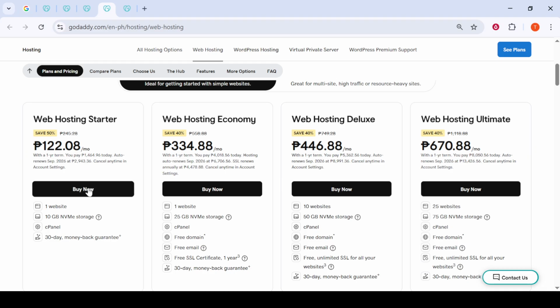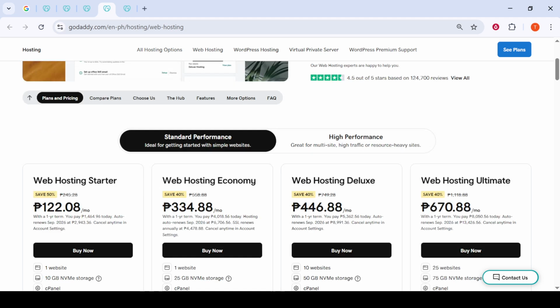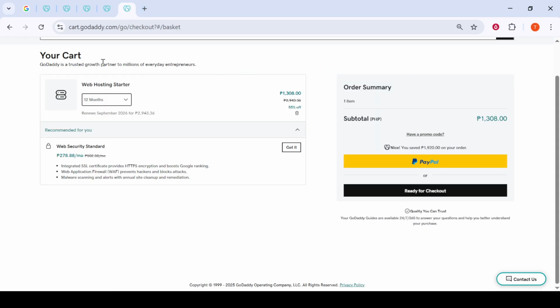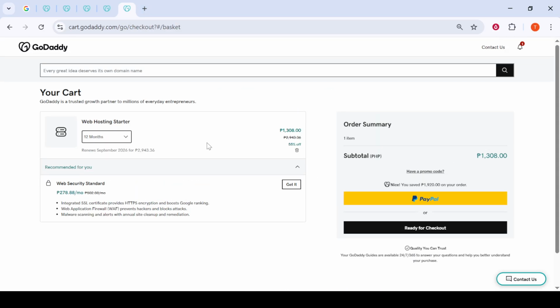Next, click on the shopping cart icon to view a summary of what you've selected. It provides a detailed overview of the plan and its features. Here, GoDaddy typically showcases additional plans or offers that might interest you. Moreover, you have the flexibility to customize the length of your subscription. Decide whether you want a monthly or yearly plan and adjust accordingly.